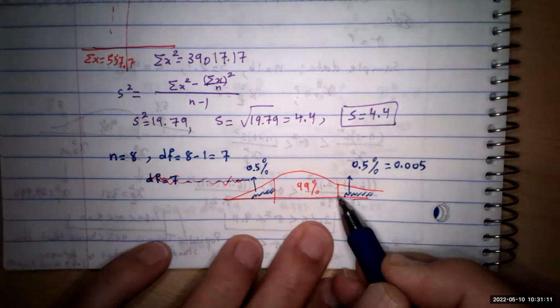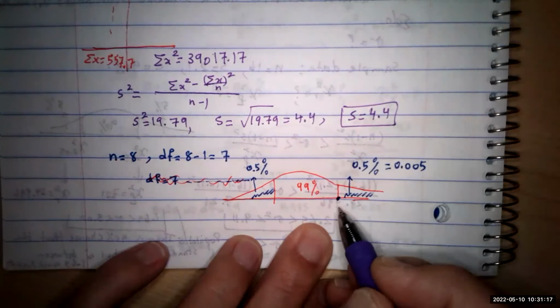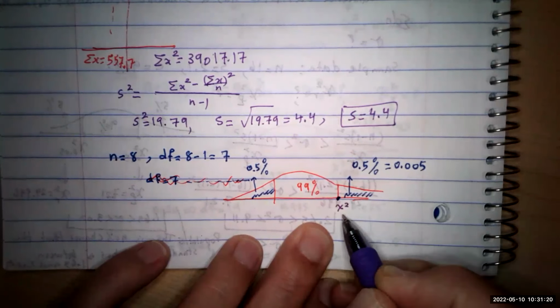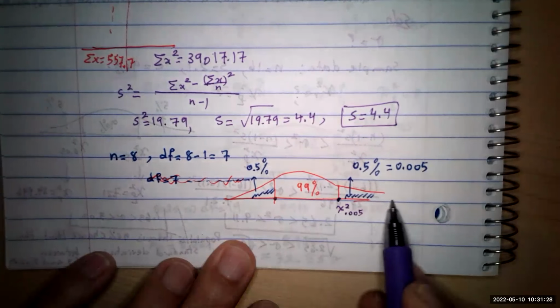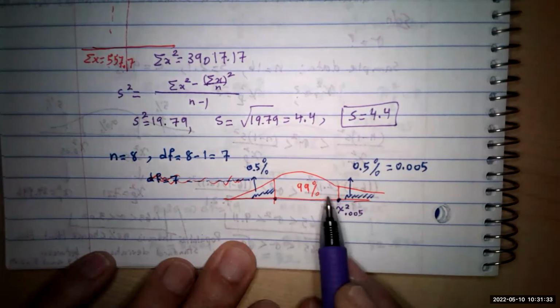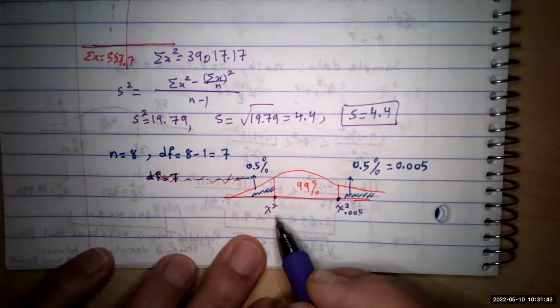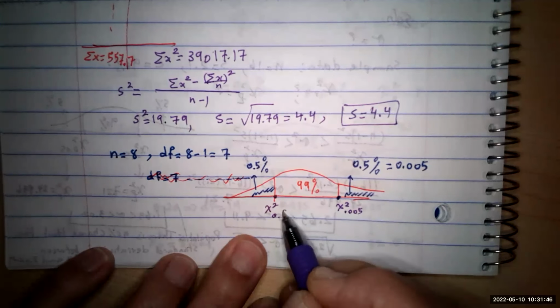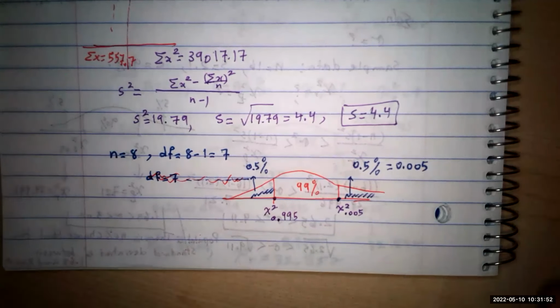So this cut point, if you like, for the chi-square: for the chi-square to the right, we have to find the chi-square of 0.005. And this point over here is the area to the right. So that's already 99%, and the other would be 99.5%. And you change it, so this is going to be the chi-square of 0.995. So this would be the chi-square to the right and to the left.